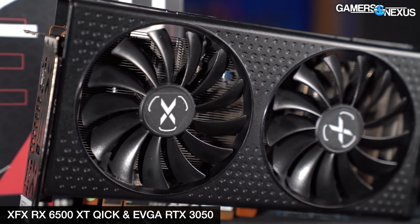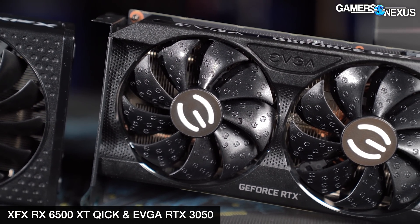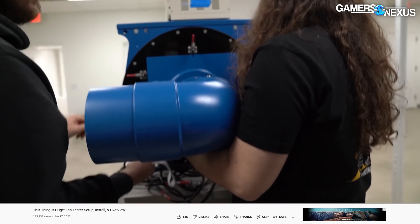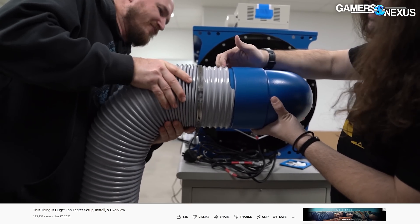We're going to be straight up: these GPU launches — we're still going to review the cards and test them. Our goal is mostly to call out the really stupid ones like the 6500 XT and the new GT 730s, and for more nebulous middle-ground cards give you the percent differences so you can make an informed decision. But we're also shifting our focus toward other components we're more interested in, because the GPU market has been burning everyone. With our small staff and the depth we provide, we've been looking at this as the right time to invest in fan testing, open loop testing, and expanding acoustic testing to include frequency spectrum analysis.